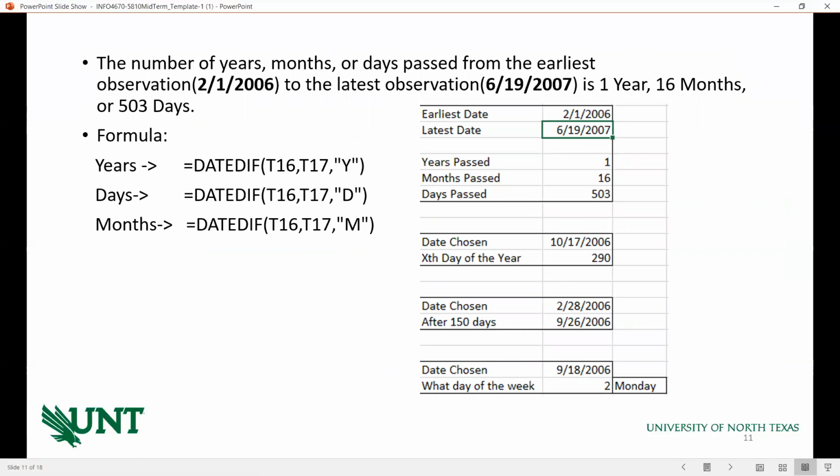The number of years, months or days passed from the earliest observation is given here. Using the dataset, I was able to calculate some key aspects like days passed, day count, and number of days after a certain date.